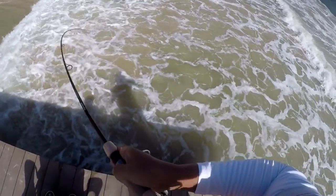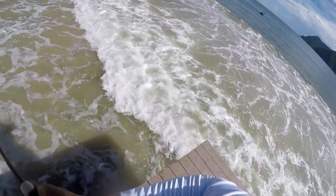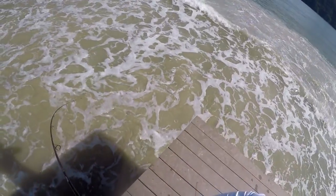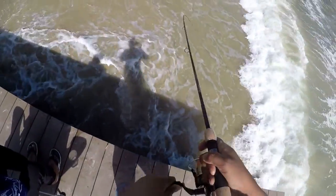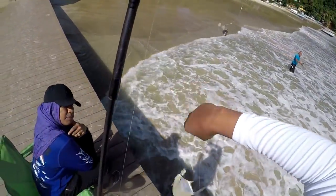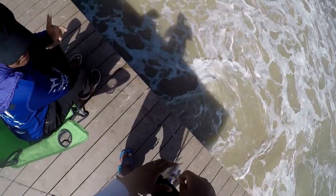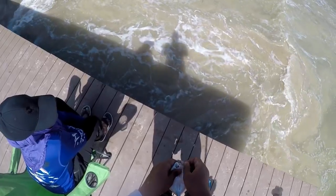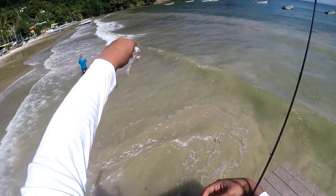Oh! Biggest fish, biggest bite so far. Might not be the biggest fish, but he bit the hardest. Why did you have to bite so hard and eat so hard? Yeah, boy. So this one took the kebab again.